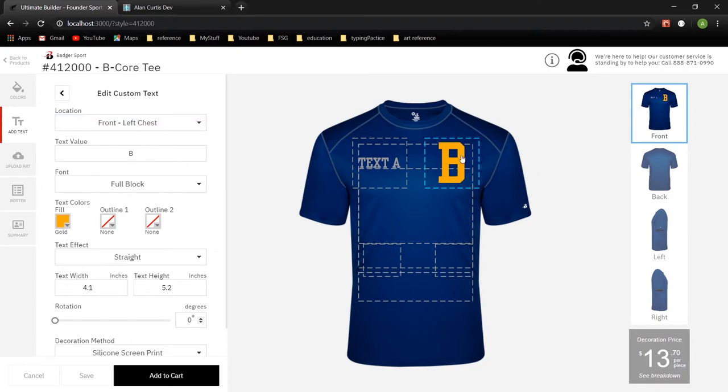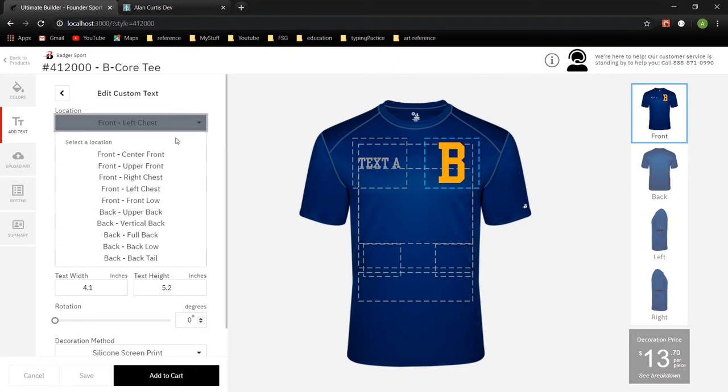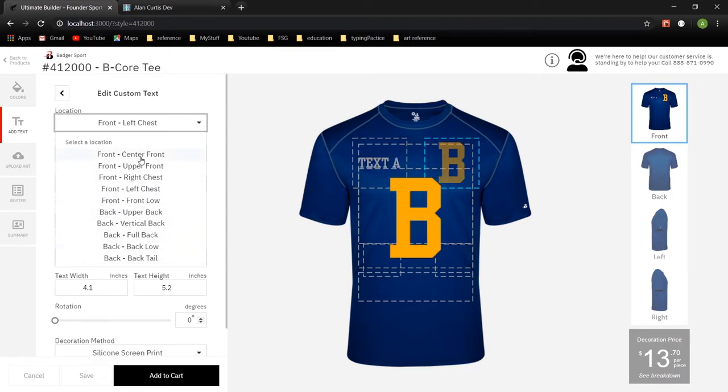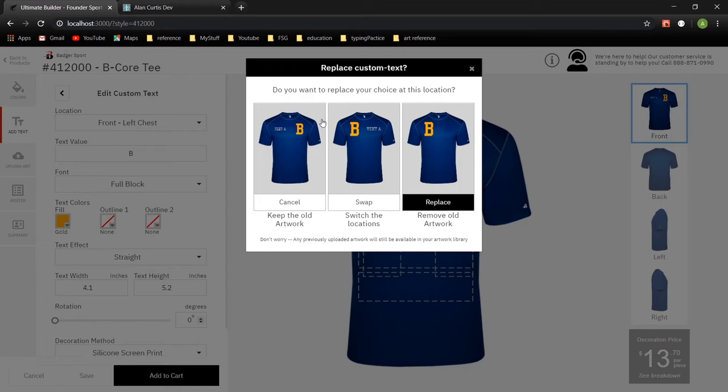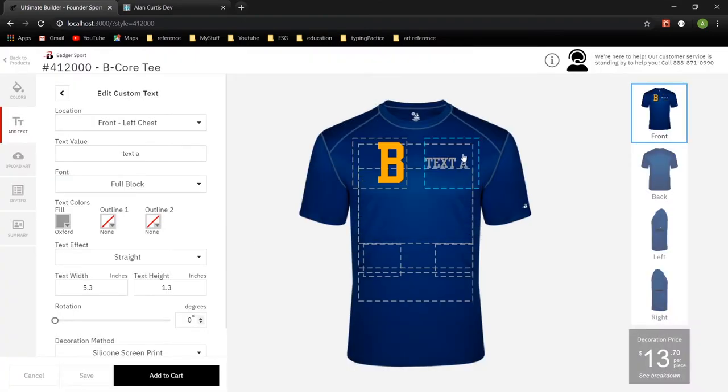All right, so this happens when you want to change the location, either from this drop down, where this drop down will actually give you a hover of the location you're at. But if I did want to switch to a location that is already being taken, it will bring up a modal saying, do you want to cancel, swap, or replace? And if we end up hitting swap, it will swap those locations.